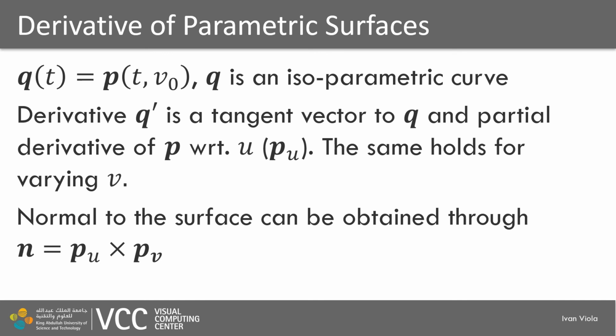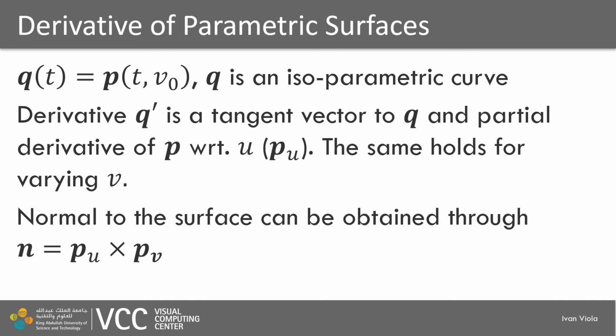If we are interested in knowing what is a derivative for a surface, then we will have to resort to partial derivatives in such a way that we keep one of these two parameters constant and vary the other one. As we are varying it, we create a so-called isoparametric curve, where we can compute the derivative, and the derivative will again be a tangent to this isoparametric curve. So we will create one tangent.